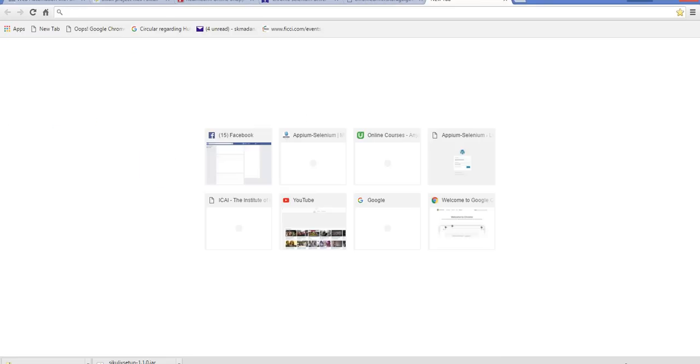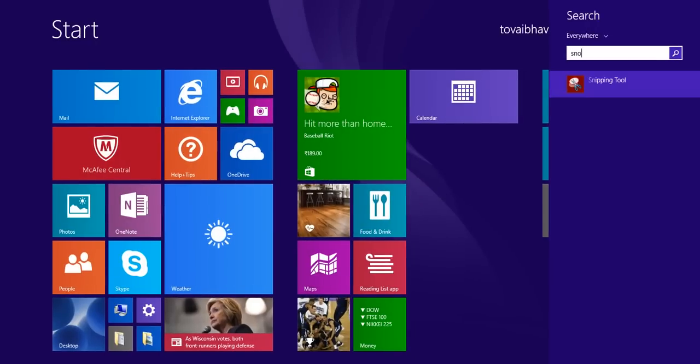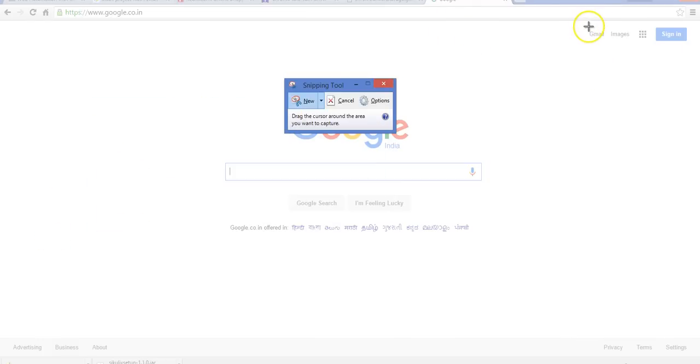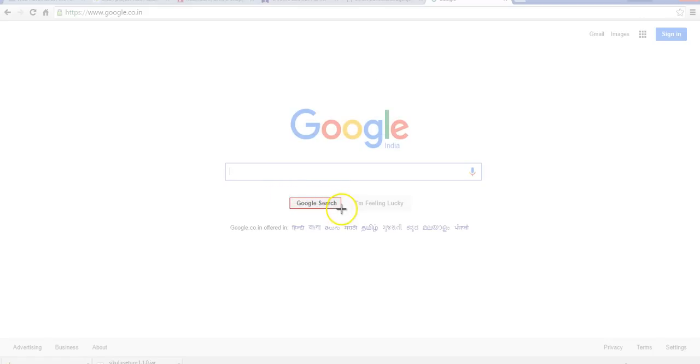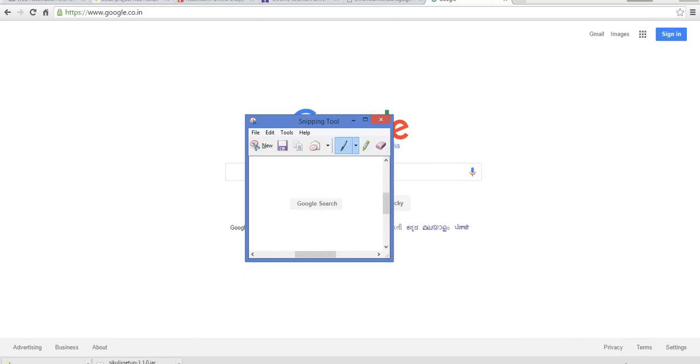Okay, so let's open Google, and what we will do is click on these images. We'll be using the snipping tool. If you work on Firefox, it will work correctly, and maybe in your Chrome too, but for me it's a different version, so I have to work on it. Anyhow, suppose I want to click on this Google search, so I will take a screenshot of it, make it as search, and click on save.